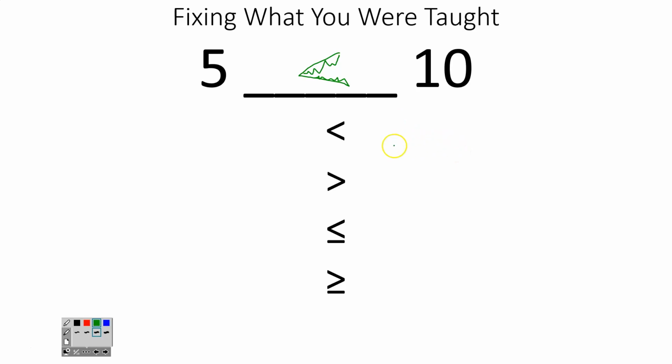So the way I look at it is this. This symbol right here is a less than. You can show this or practice this by making an L with your left hand and then squishing it down. That symbol matches exactly what I just did with my fingers. Make an L, squish it down. So this one is a greater than.